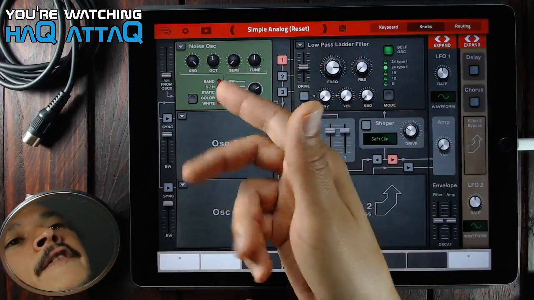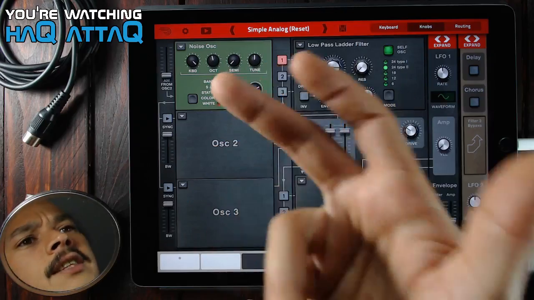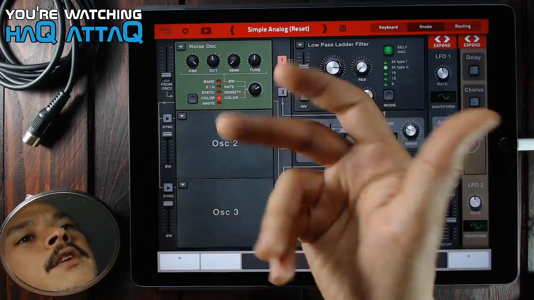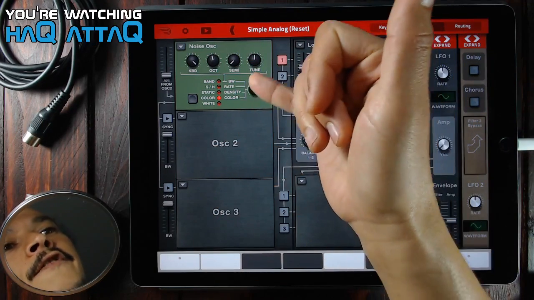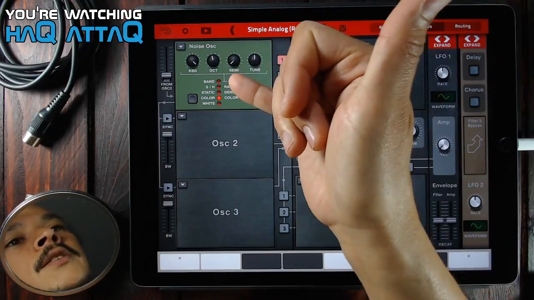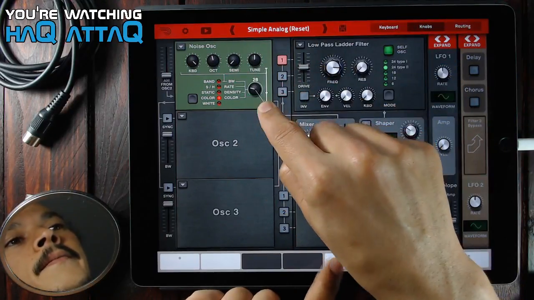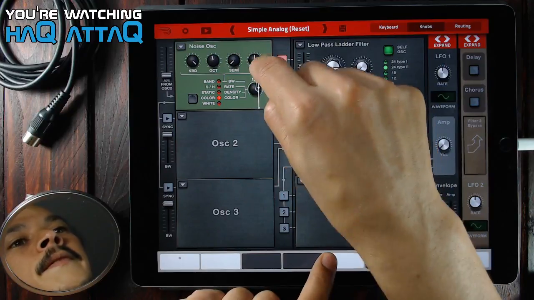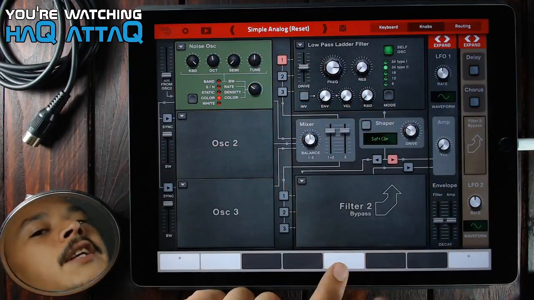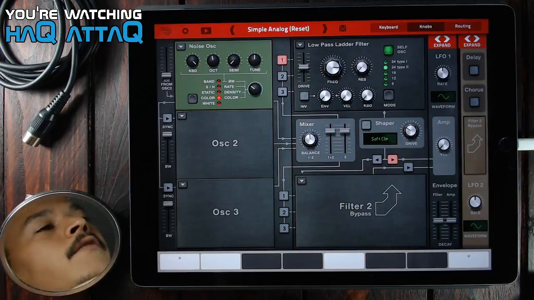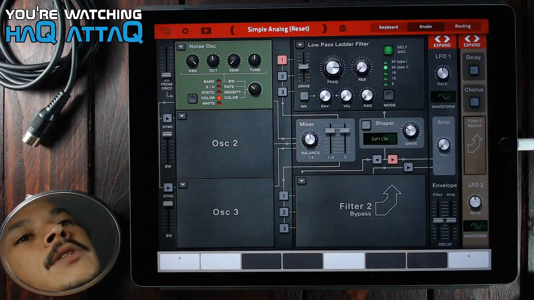So you have a band filter, I think a sample and hold filter, static filter, color filter, white filter, and then you have different values for three of these filters that you can use and set. So you can basically make any type of sound, even drum sounds. It's great for drum sounds.